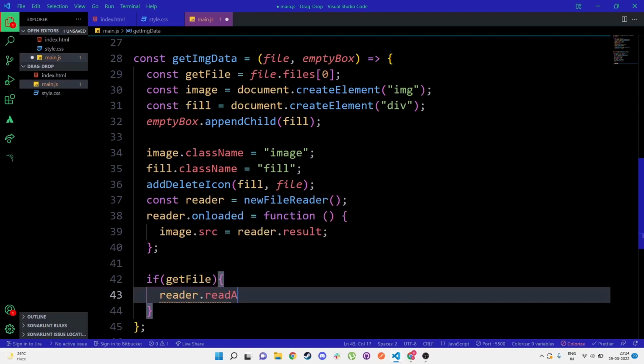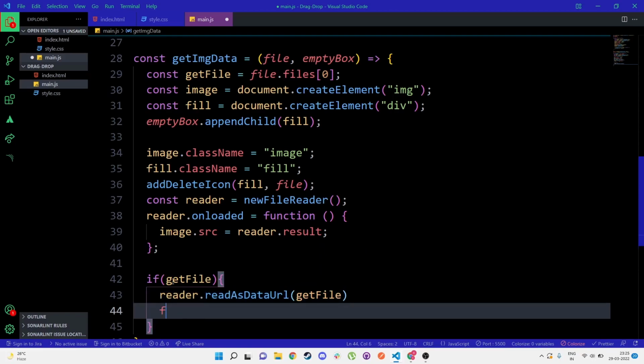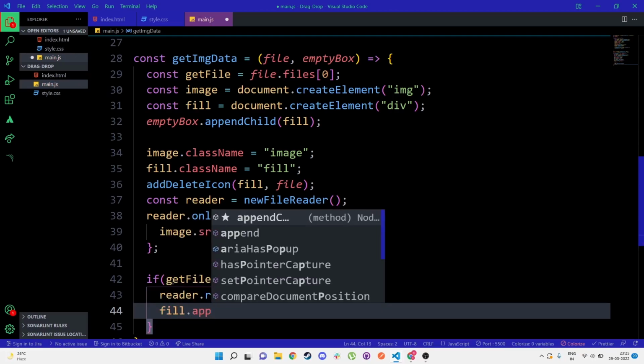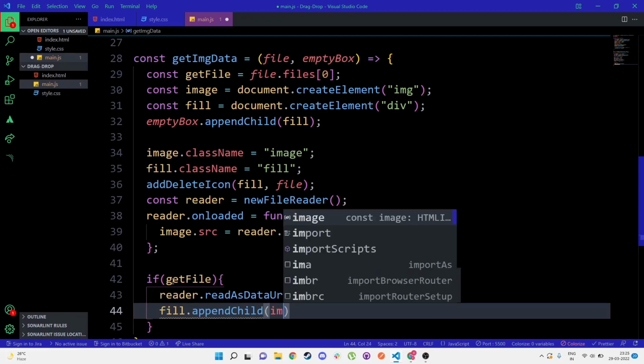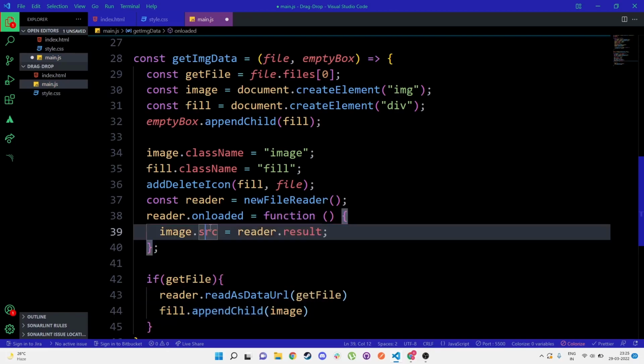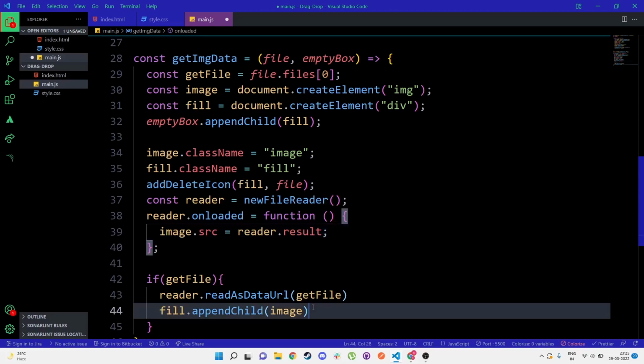So we're going to do readAsDataURL, then get file, and then we are going to do fill.appendChild(image). All right, so we did set it over here, but only if we have the get file are we going to append it within the fill, otherwise there's no point doing that.